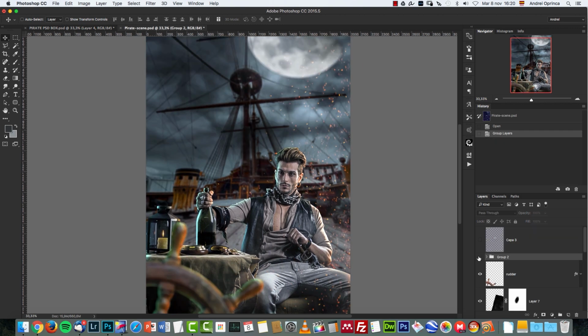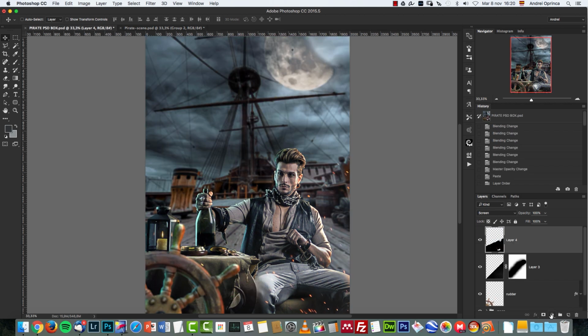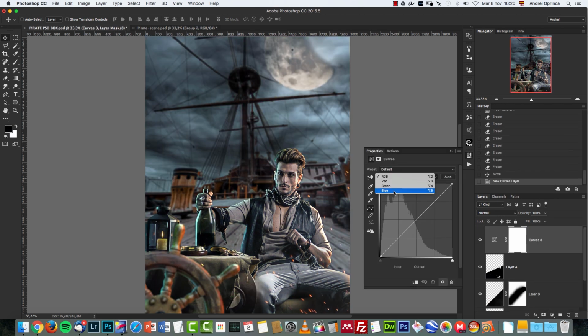What we want to do is go from this to this, and this is what we're going to see on this final stage. The first adjustment that I want to add is a curves adjustment. So we're going to the blue channel, get the bottom left point, move it up a bit, and then move this down. And this is how you create a split tone effect, something like that. And you can see the effect before and after.